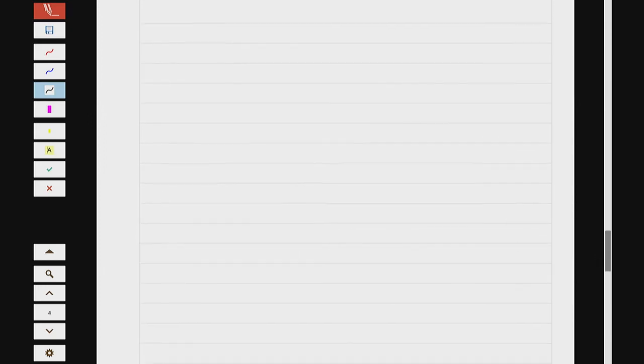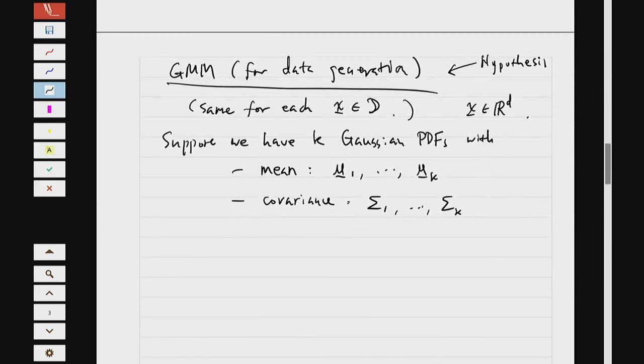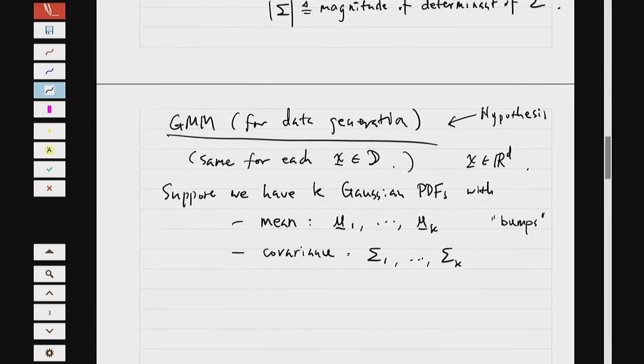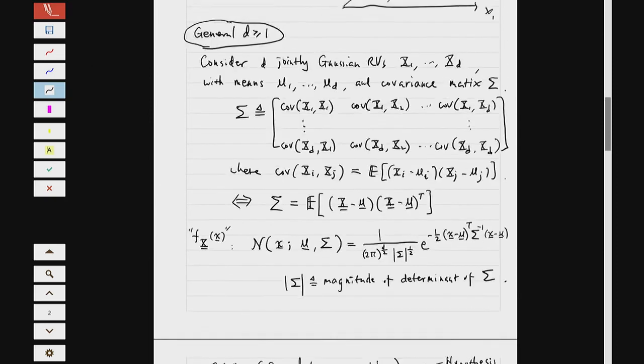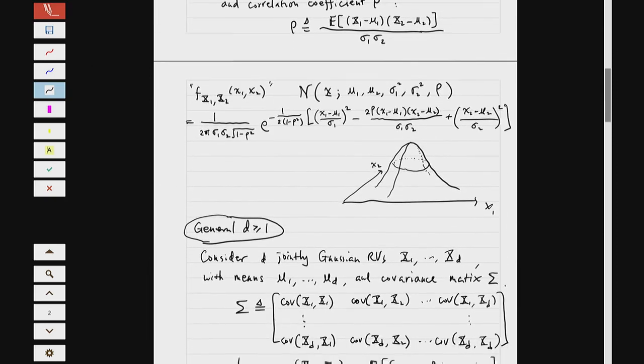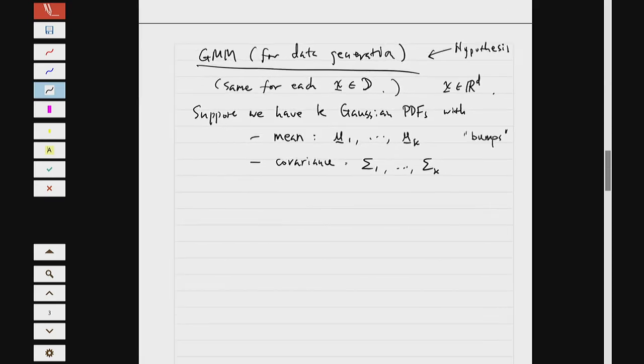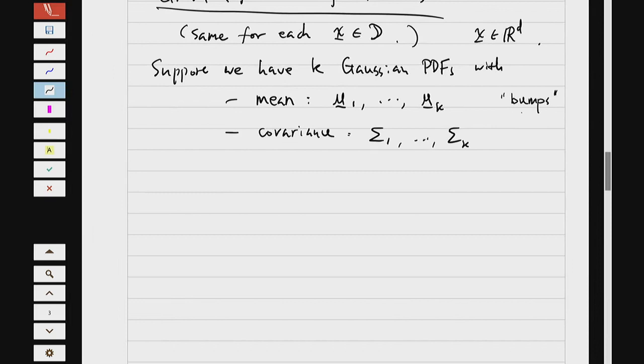And each one of them, instead of keep saying Gaussian PDF or Gaussian distribution, we just call them bumps. Very technical term, right? But that's what we use. Just as in this shape, the two-dimensional shape, it's a bump. So that's the term we're going to use.